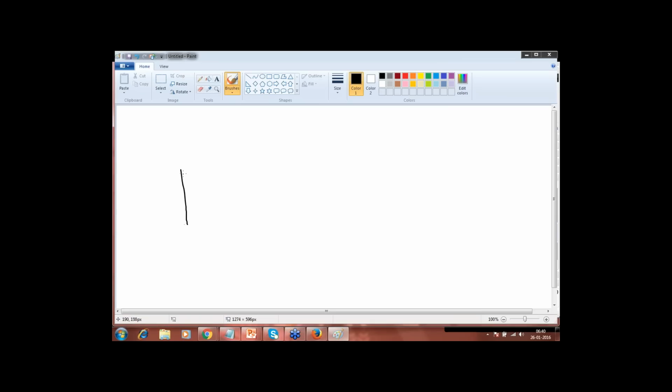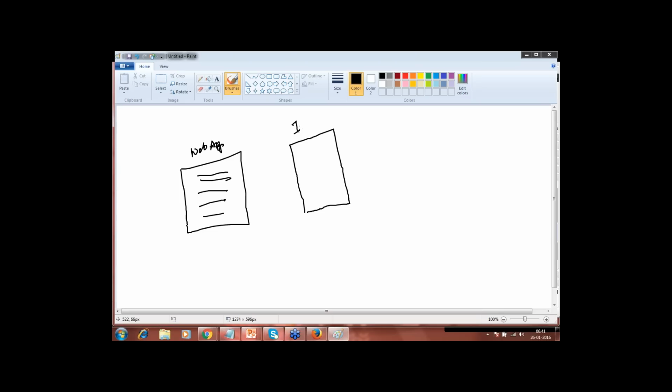To talk about it, this is my browser or my web application. Whatever actions I perform on my web application will be recorded as a script in Selenium IDE. Selenium IDE will generate this as a script, and the name of this language is not Java, nothing else.